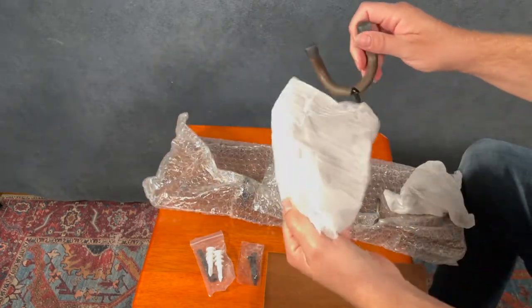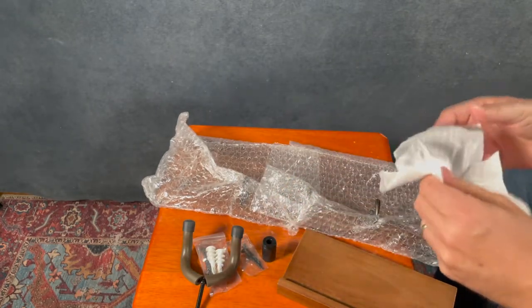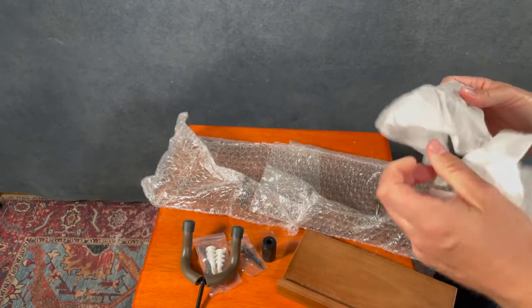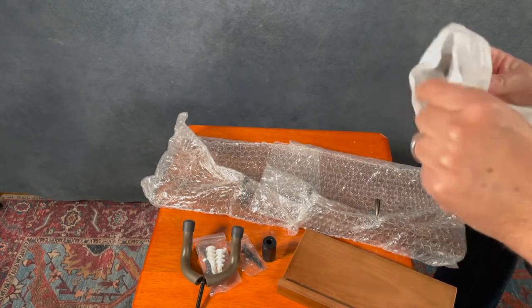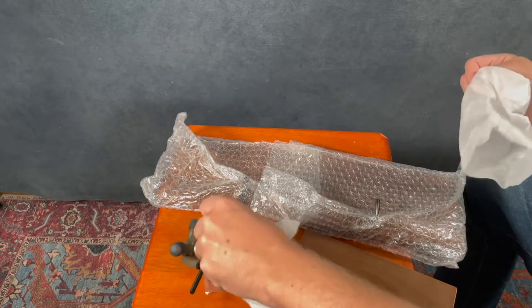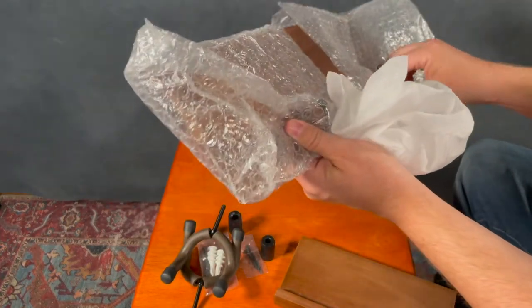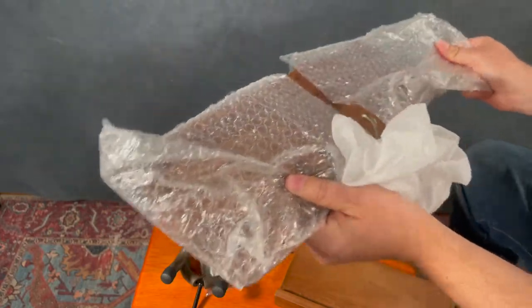Here's the guitar hanger hooks. Like that, you can get two of them. Of course, it's gonna hang two instruments. You can probably do combinations like a bass guitar, electric guitar, or acoustic guitar, ukulele. We're gonna check that out. And then here's what the wall mount looks like. See the hooks on there.